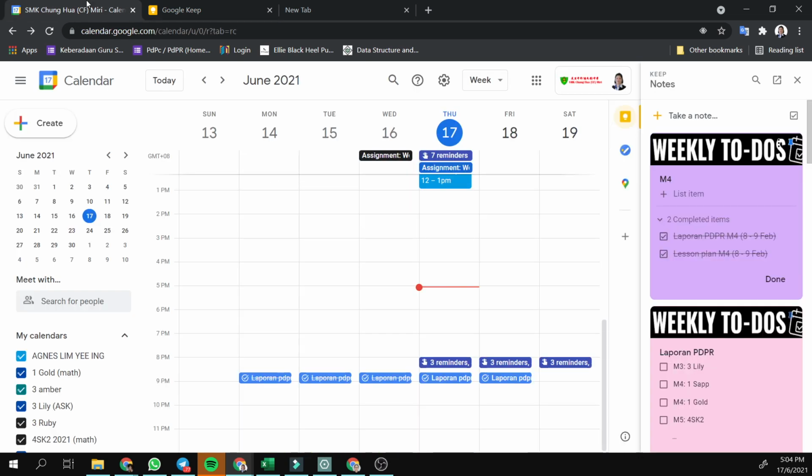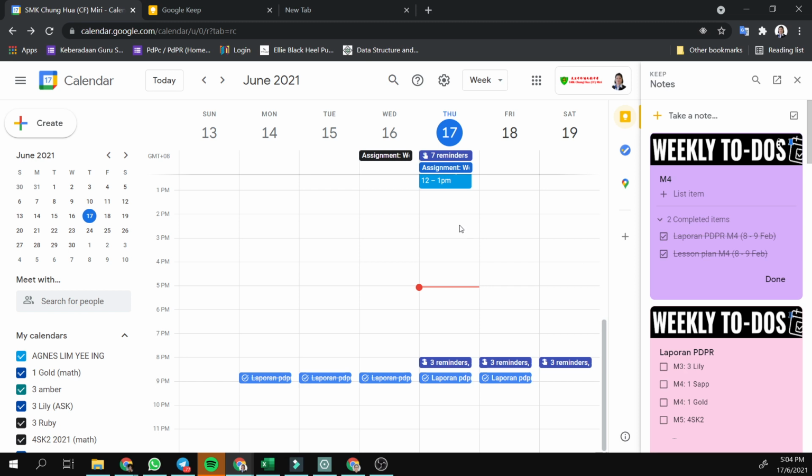Another thing that's helpful is that we do not bring our laptop everywhere. So what do we bring? Of course, we bring our smartphone. You can download the app for Google Calendar and sync it with your account. Then it will have the same things that you see, though of course not the same interface.